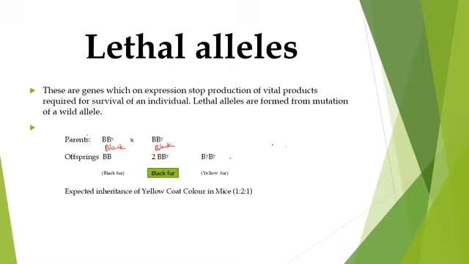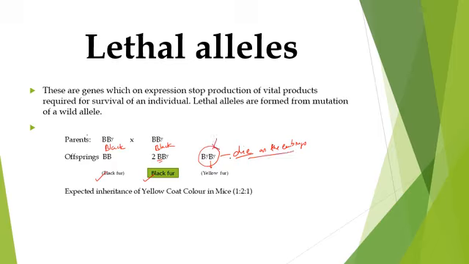Now here capital B is dominant, so it is black, correct? And here also capital B will be expressed, so small y will not be expressed, and here also you will get black. But in this case, small y small y, both the recessive genes are there. Here a character of yellow fur should be there. But this expression we will not find, because this will die in the zygote. That means it will die as an embryo itself. So there will be no birth.